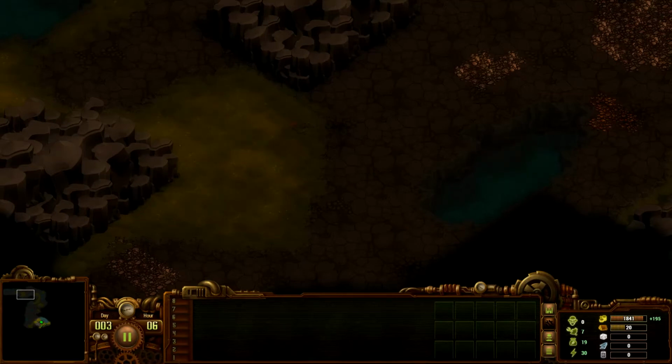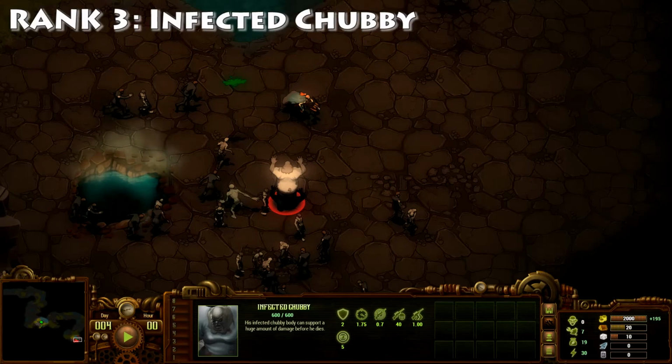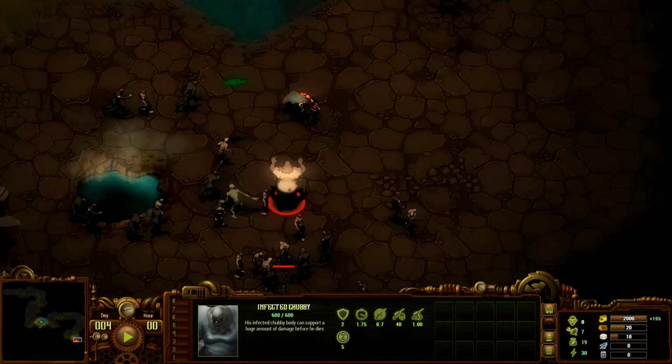Coming in rank 3 is the infected chubby group. These guys are huge, and they have a ton of hit points. The infected chubby's body can support a huge amount of damage before he dies. So 600 hit points. Ridiculous. Whenever you run into these guys, yes, it's going to take you a while to take them down.